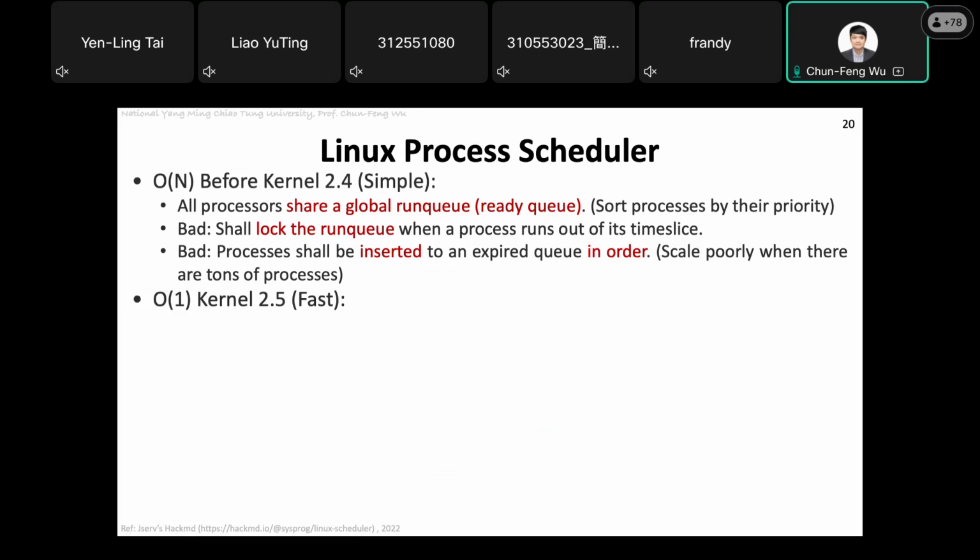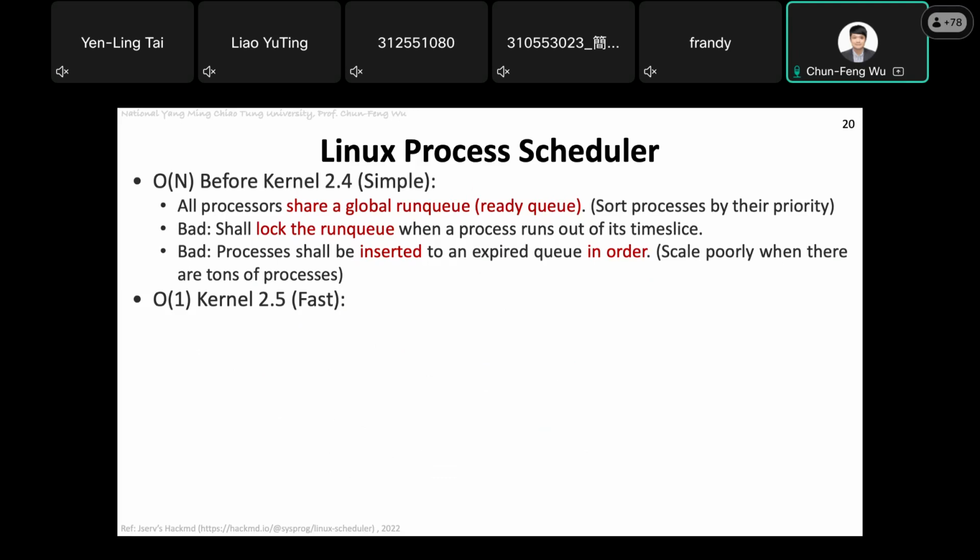When one process is finished and is going to pop out from this run queue, the system should lock this run queue. And because this is a global run queue, when it is locked, no other processor can access it. So all the other processors, if they are going to run the scheduling, will be busy waiting for this run queue to be released.